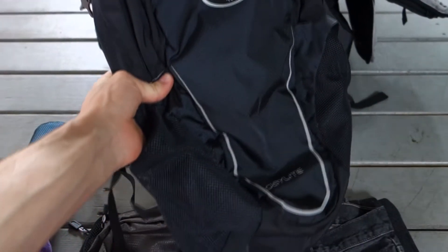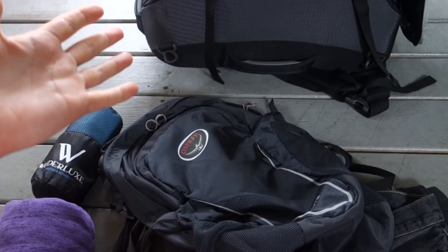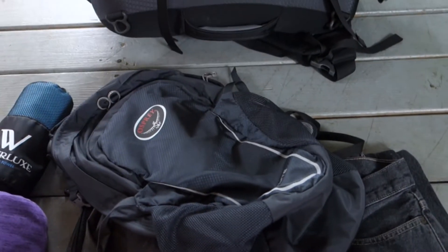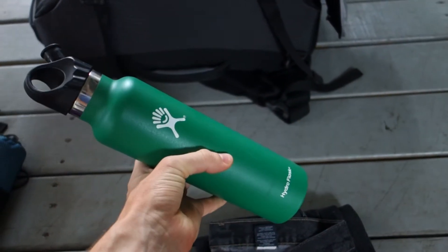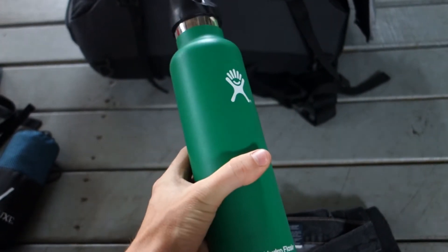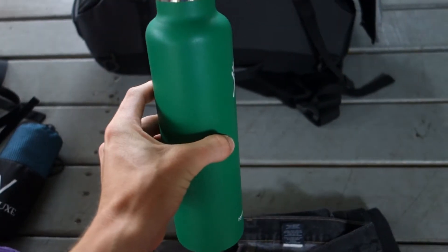This is just an Osprey Daylight bag, so it's pretty small — kind of just a day bag you take out when you go on day trips or exploring. I can just put my camera stuff in here. This is my Hydro Flask — it's 24 ounce, an insulated water bottle made out of stainless steel. Really nice to have because you can put your own water in it and it keeps it cold for a really long time. I would probably never go anywhere without that.